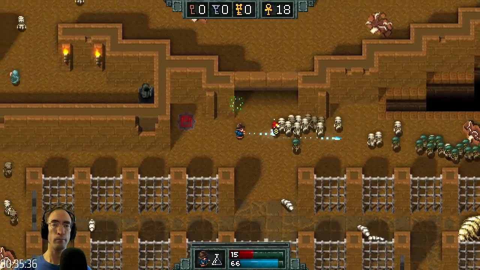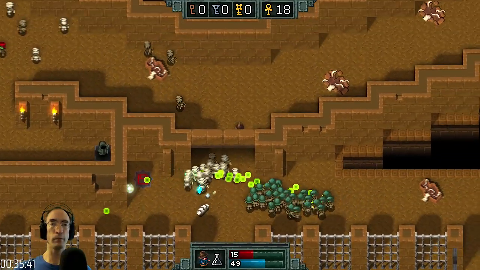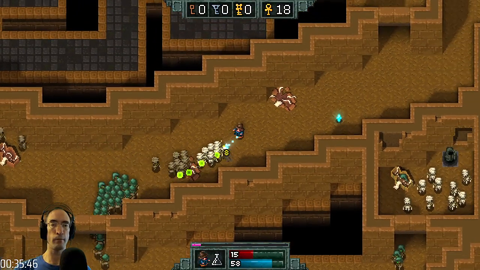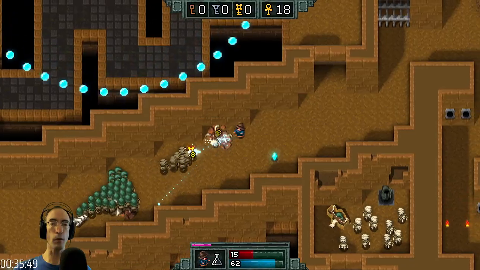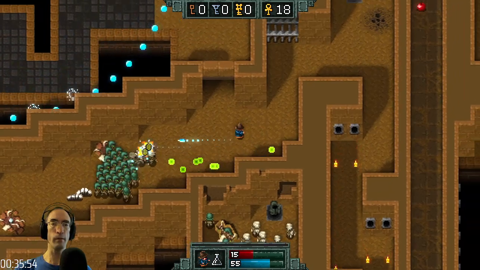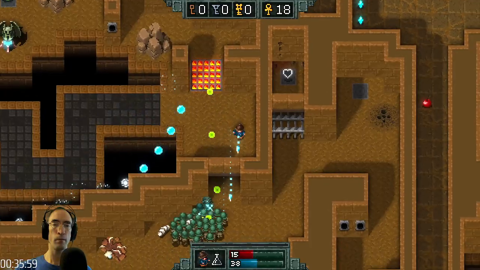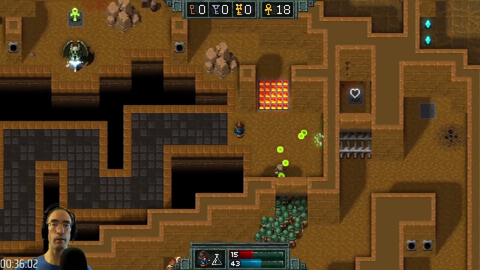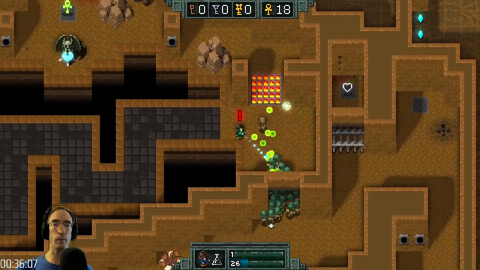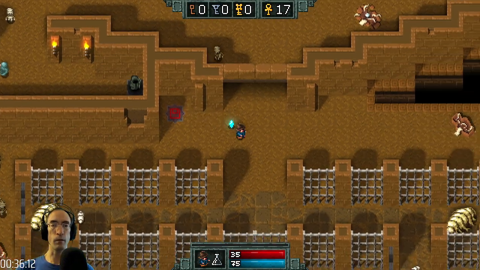Oh boy. Oh boy. Alright, that was all a terrible idea. How many of you are there? Why are there so many of them? Well, this has become Touhou, and I'm about to lose. Yep, I'm dead. Wait, I'm not dead? Now I am. Alright, well, I'm back here now.